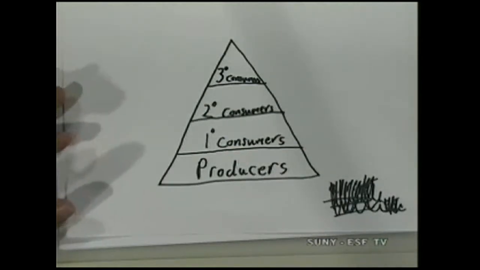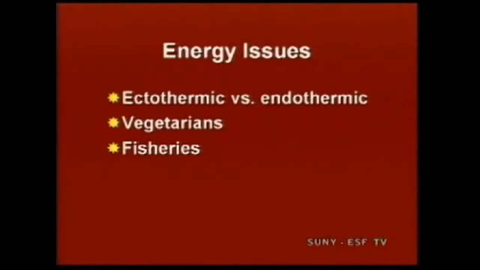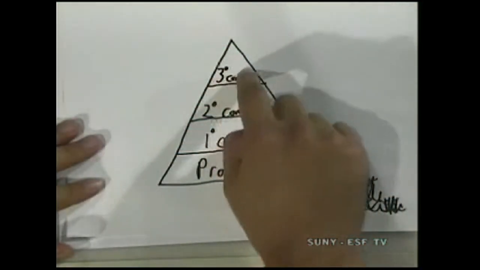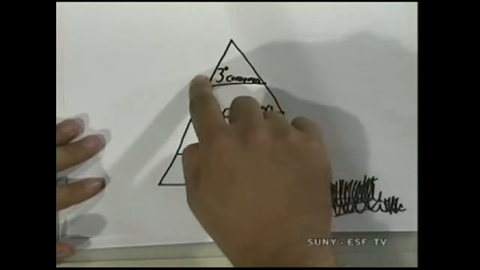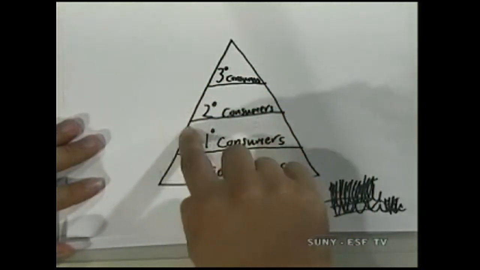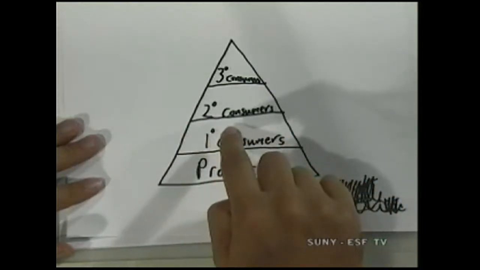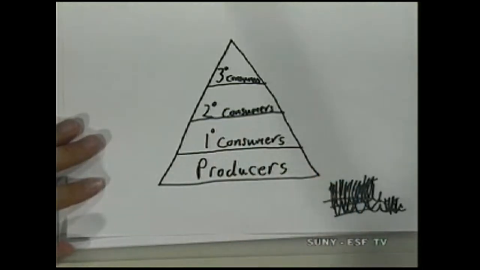All right, another energy issue: fisheries. If we go back to the document camera again, fisheries have gone through some big changes over the years. Initially, we were fishing very high on the food chain, but these fish have disappeared. We have continued to fish down the food chain to get at the smaller but more populous fish down here. So that's another issue.